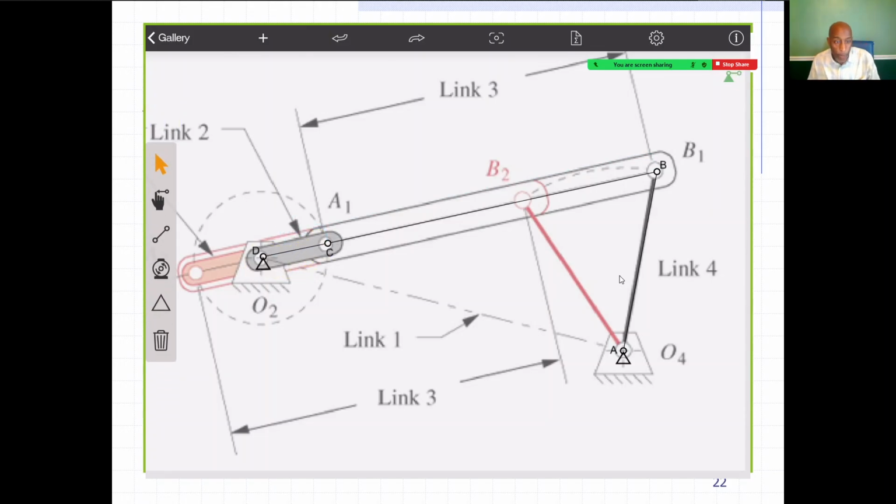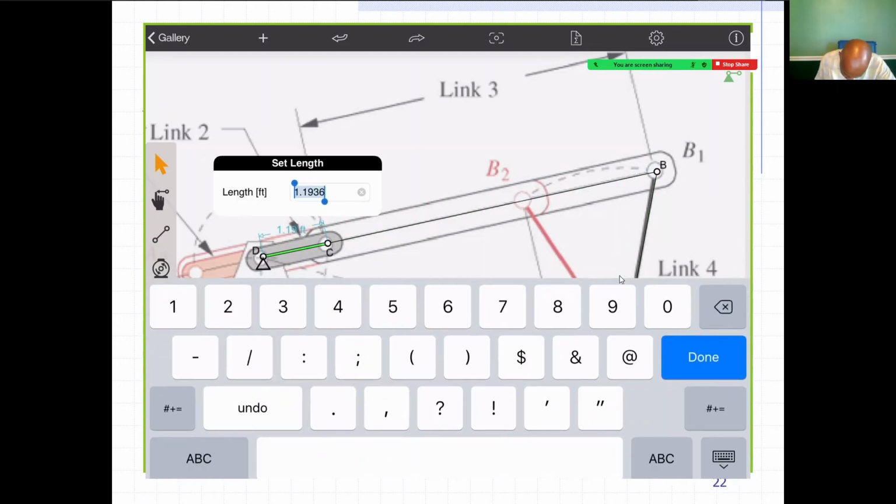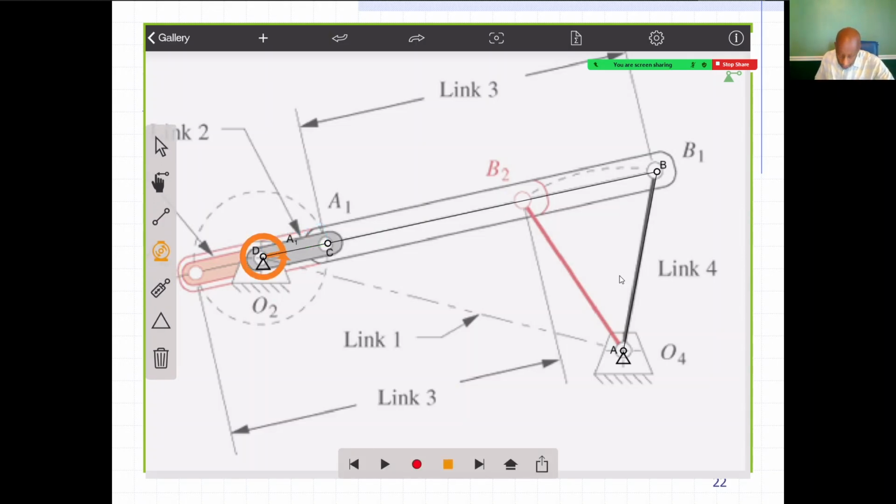Now when we do this on paper, we can of course be a lot more accurate with our lengths and making sure that everything is going through the point that it's supposed to go through. But this is the final item, and I'm going to click on each one of these to make sure these don't change when I start running it. The lengths need to stay the same as the linkage rotates. Okay, and I'll put a motor right here at O2. And let's watch what happens when we execute.